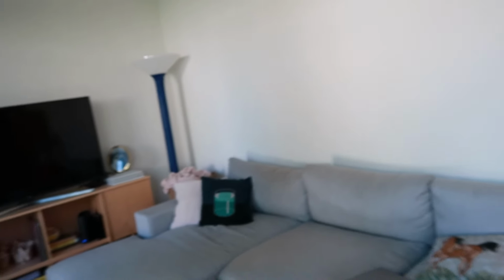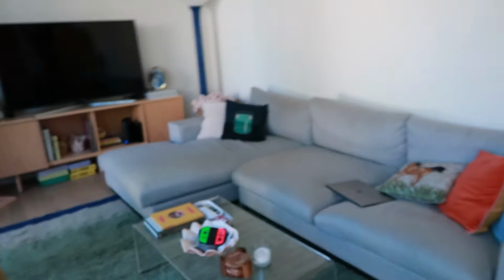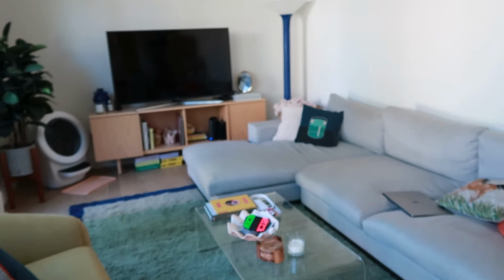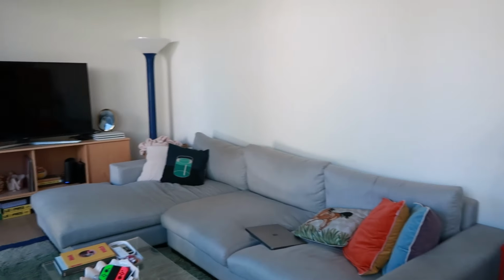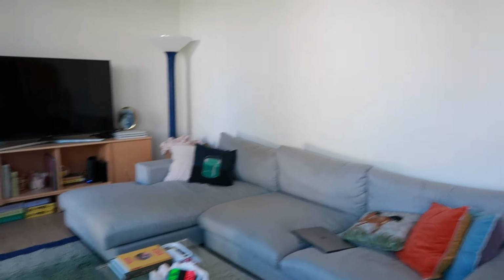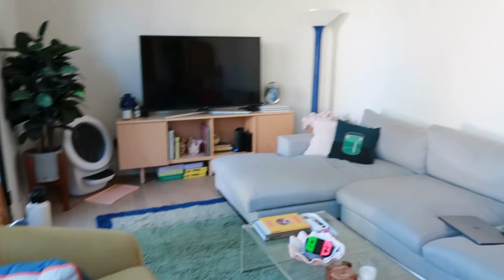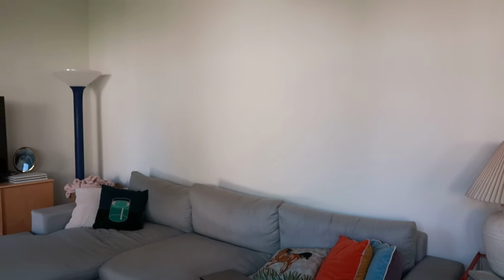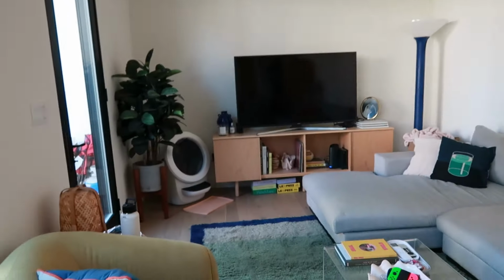Eventually our plan is to do shelving here, and then we can put books and pictures and vases and things like that. If you're worried about earthquakes, don't worry about it. I don't want to jinx myself, but I've lived in LA for almost 9 years now, and I've been through many earthquakes, and I've never even had a single picture fall. But anyway, we're not going to put anything that would kill us if it fell on our heads. So there's that.